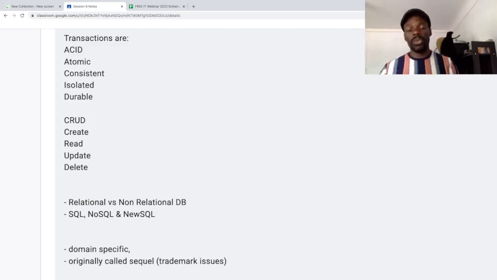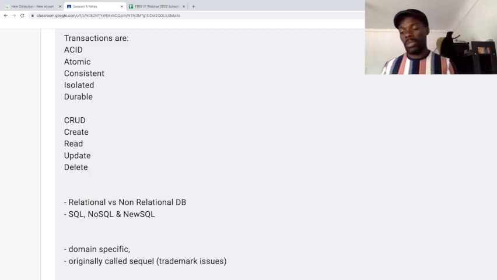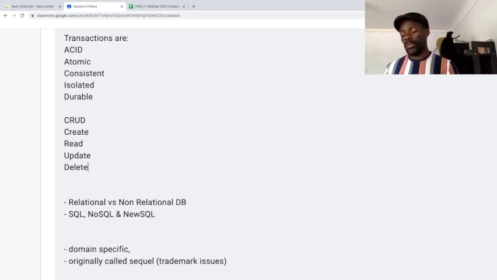You can create new data in your database. You can create new records, right? You can create new tables. You can even create new databases. And now you can also read the data within your tables. You can also read the number of tables that you have within your database. You can update them. You can update your table and say, okay, I want to add 2 more columns. Or update your table and say, I want to change this column or I want to remove this column. You can also update your data. Maybe you want to change your favorite color from blue to red. All of those information, you can do it.